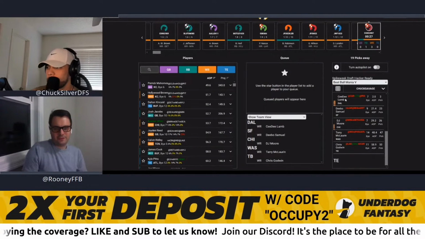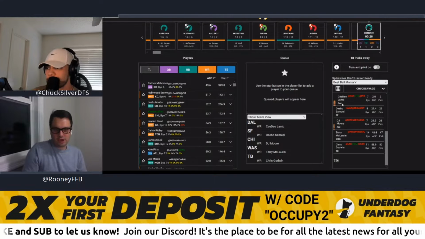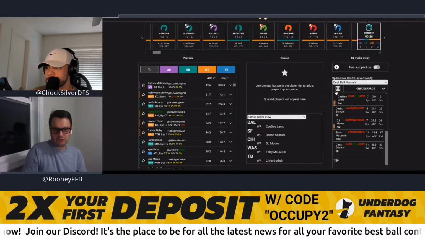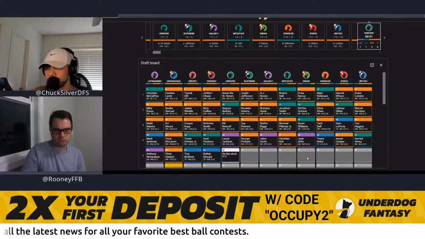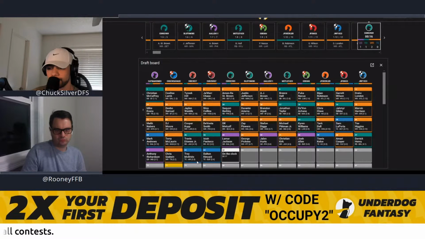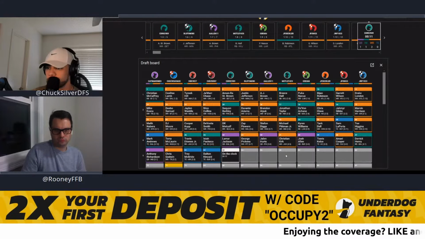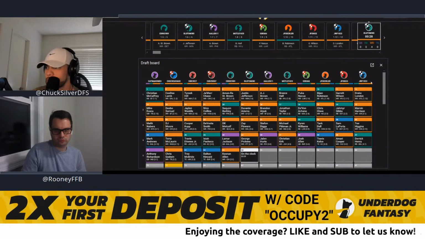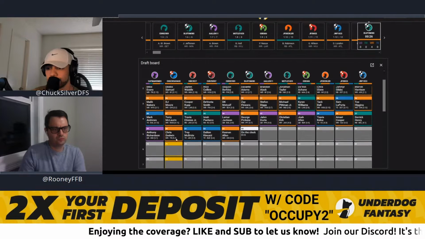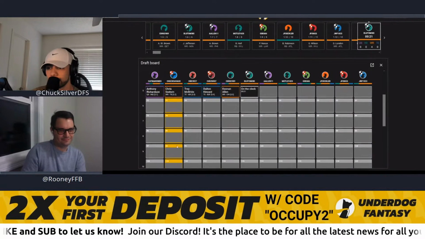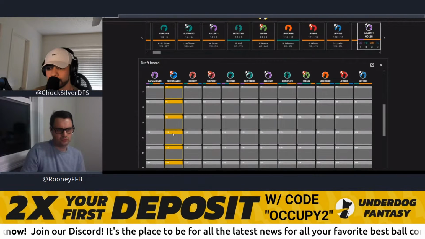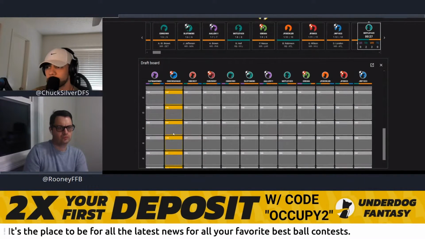So 5 receivers in a row. Not against it, but how does this change your mindset moving forward? I feel pretty good at receiver. I took Chris Godwin because he's not drafted as much with CeeDee Lamb, and I'm having a tough time getting to Trey McBride here. So just going along with the theme of the show, lesser drafted combos. And I don't know, dude, sometimes Kenneth Walker falls to 70. That feels pretty good for an RB1. So I'm just gonna slam running backs here, probably pick up a quarterback, and it looks like I'm probably punting tight end.